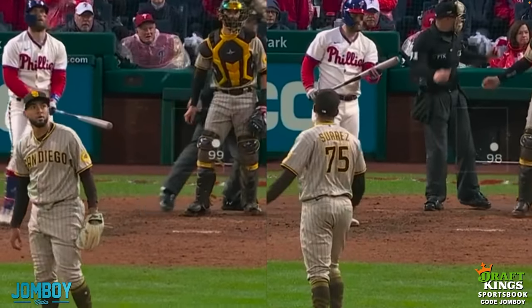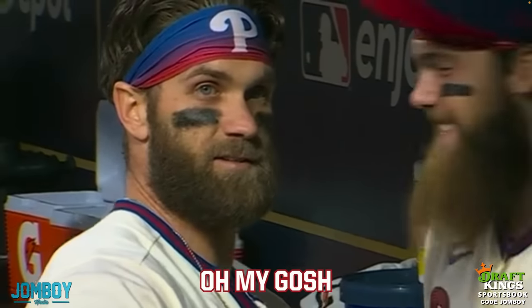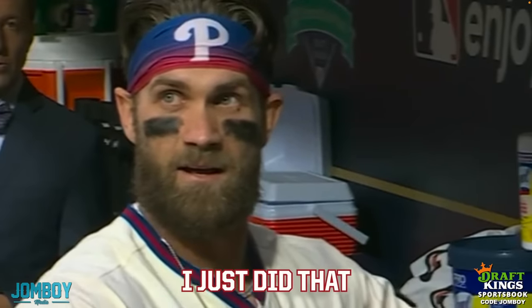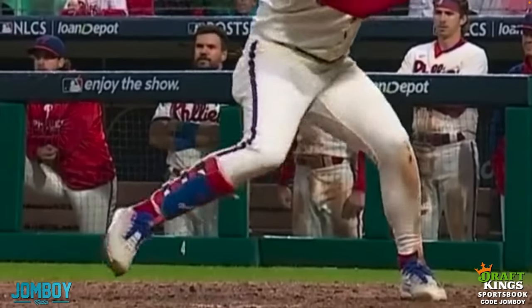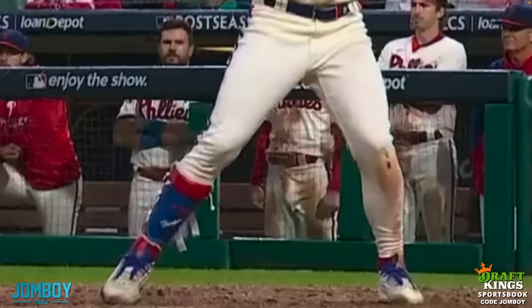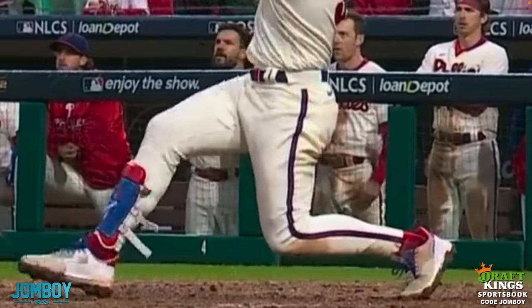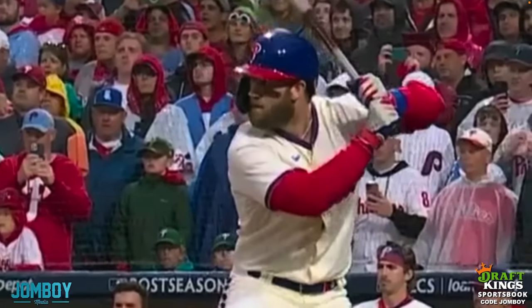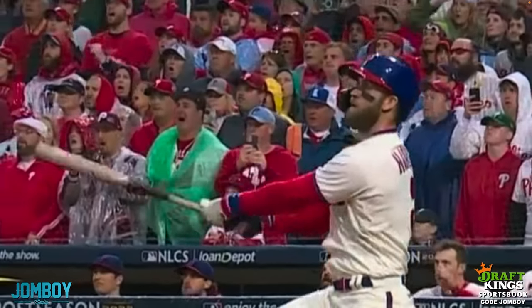We're just kind of standing around, like, looking like, okay. Teammate comes, tapping on the chest, like, what's going through your head? Oh, my gosh. I just did that. Whoa. Hair looks great. Takes it all in, like, looks at the crowd, like, holy smokes. That's awesome. Look at his lower body. Look at that shift. Boom. His lower body. It's almost violent. Like, bam. Throws all his weight, leg up, leg down, and full transfer of weight from one to the other. And then you see his upper body, and it's a little lighter. It's really just swinging the arms out there.